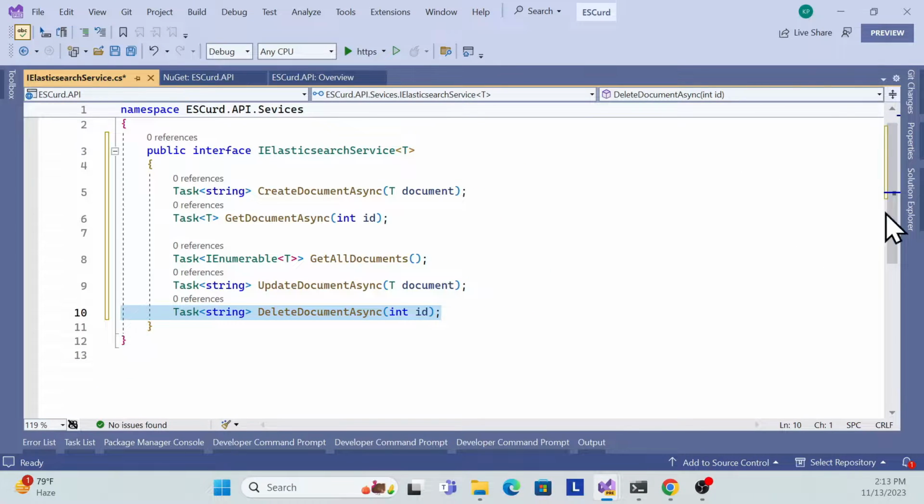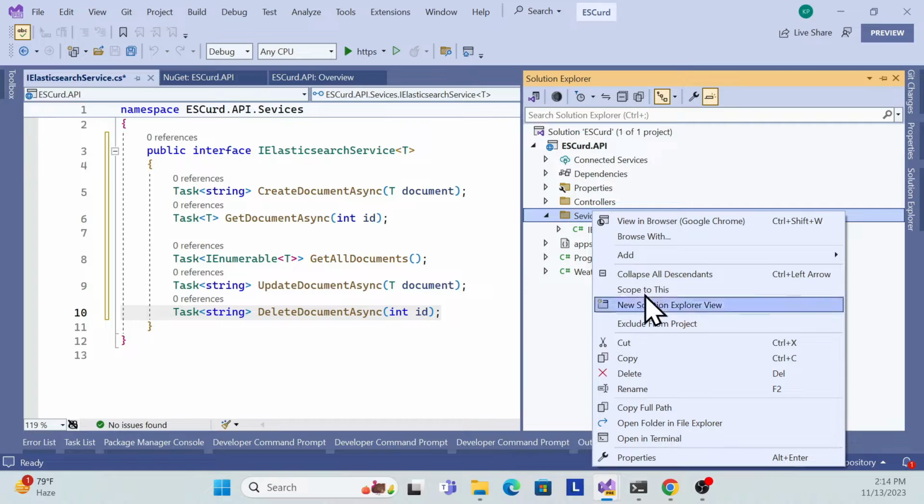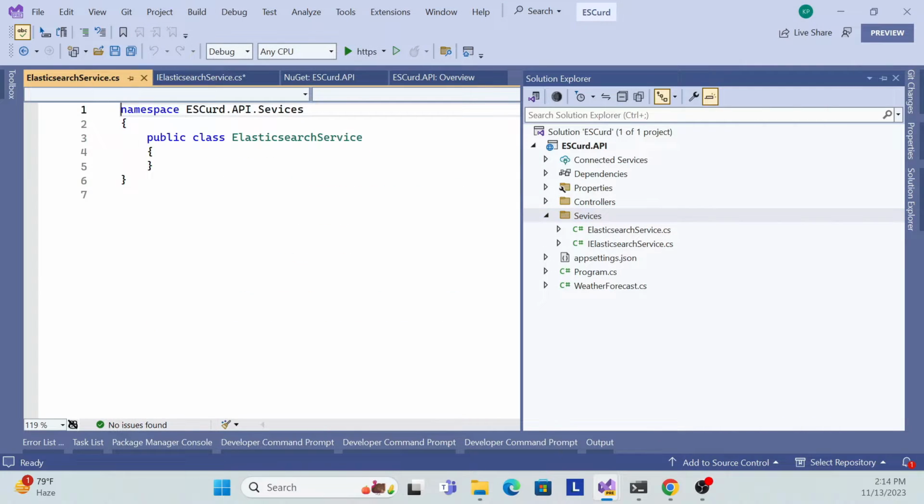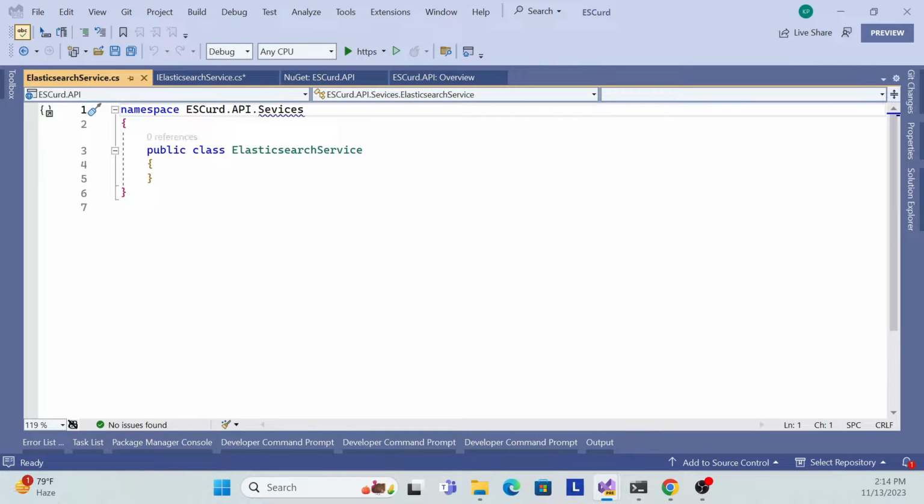So let me create the implementation service. Name it ElasticsearchService. Add. What you need to do is make it a generic service as well.